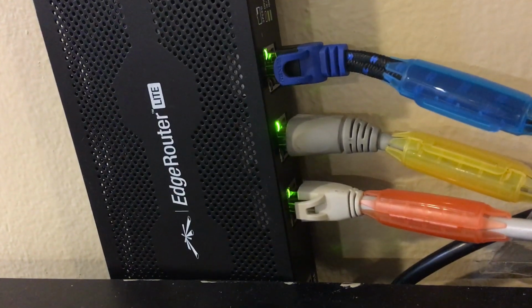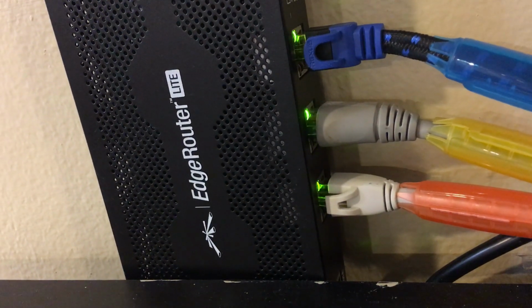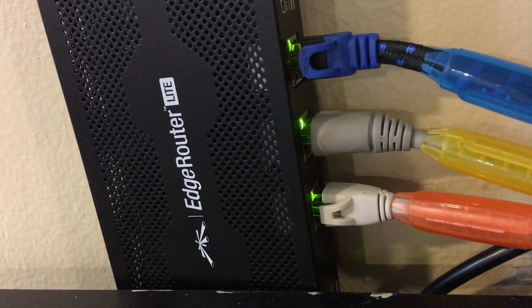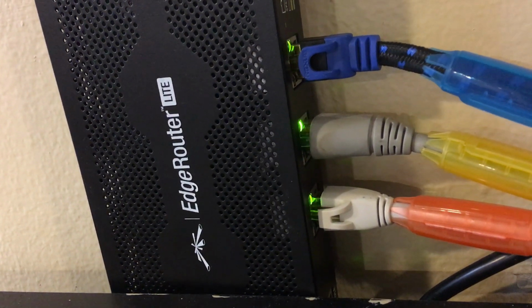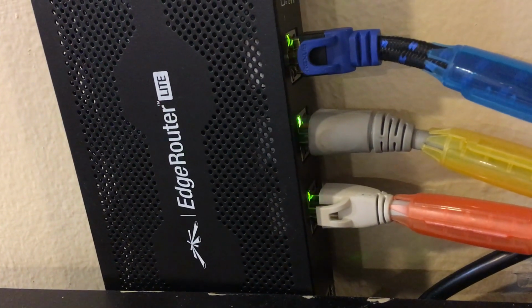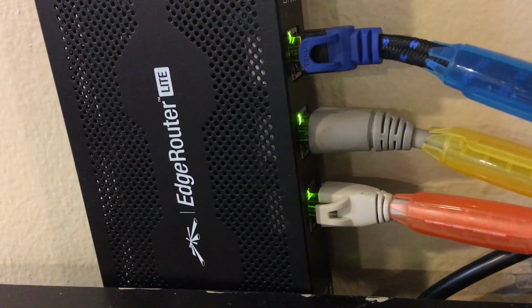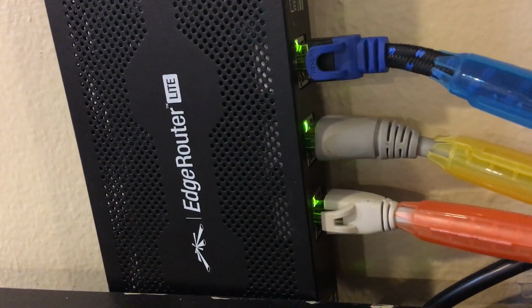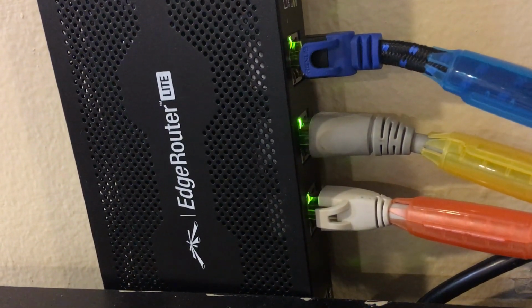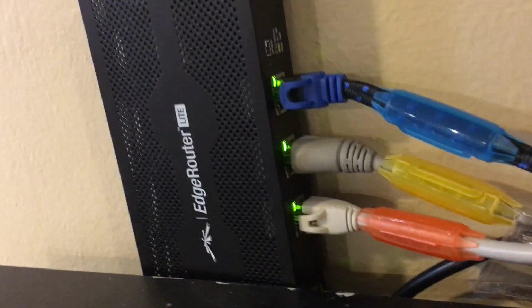One, I have a Verizon Fios system, and when I was running my Google Wi-Fi network system with my physical LAN connection and the Wi-Fi system, I started to see some degradation in speed. My network is kind of large. I probably have about 10 computers physically connected to a switch, plus my Apple TV and anything that I could physically connect, I will physically connect for a better connection over Wi-Fi. But then I also have probably 30, 40 different wireless devices coming in and out of my network from friends, family, and my own items.